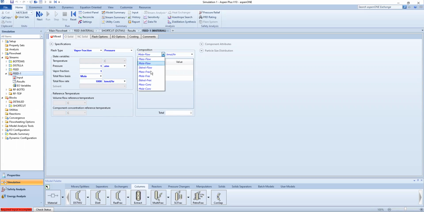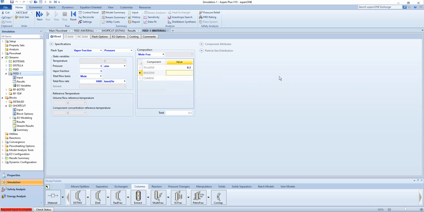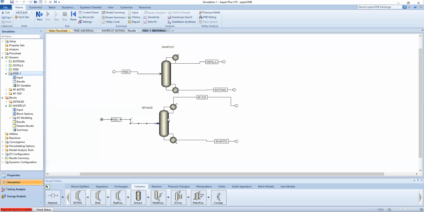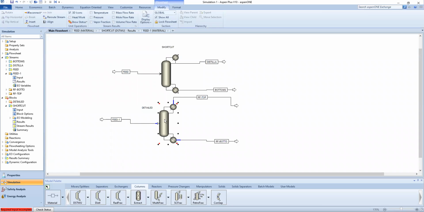And we have our fractions to be 0.3, 0.4, and 0.3. Now let's have a look at the detailed, or this is the Radfrac model here. This is my Radfrac model, and this is the shortcut or the DSTWU model.